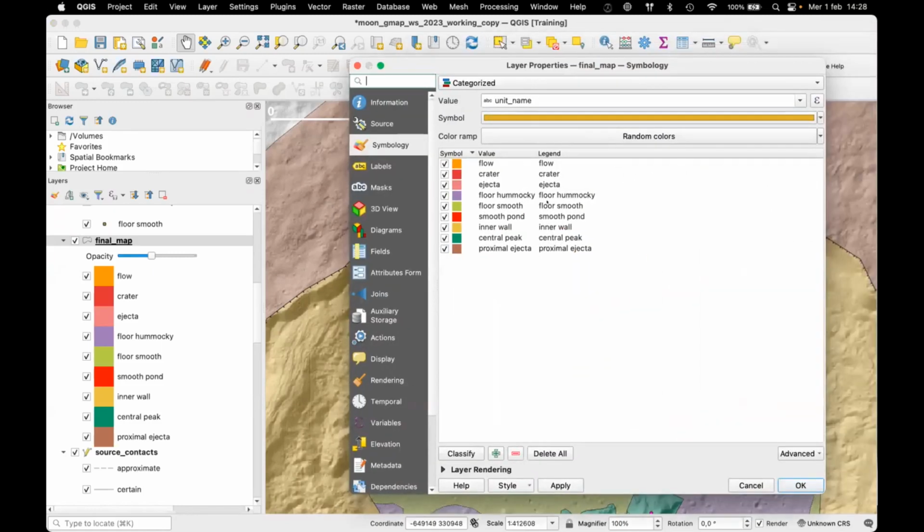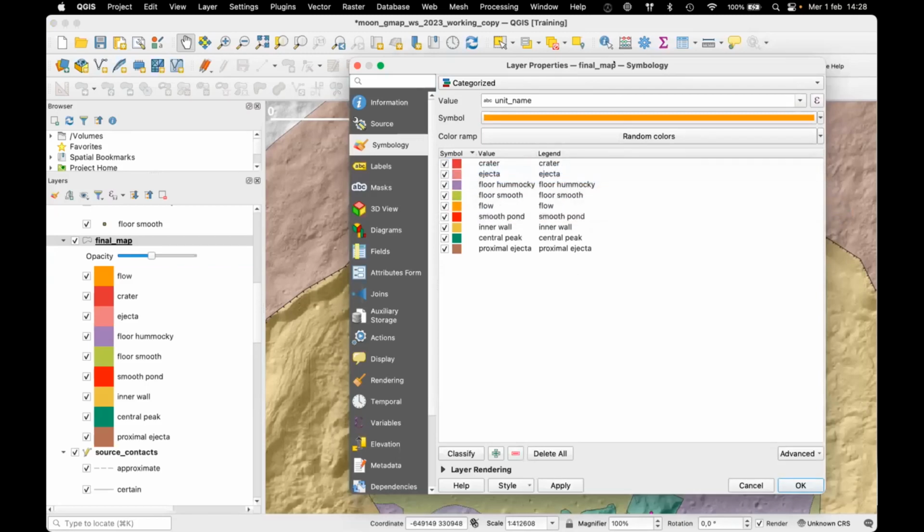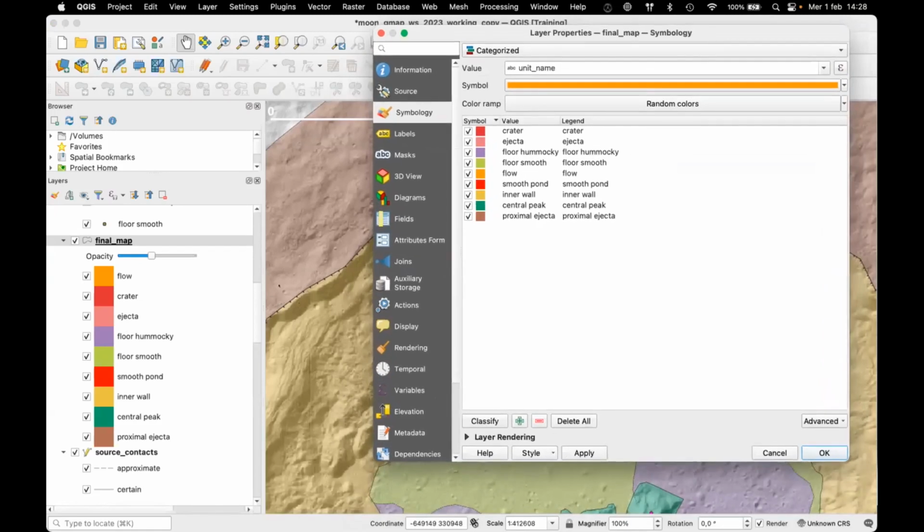But for sure, the next thing then is the flows. So we will take the flows, and they probably are later than the smooth ponds, or just more or less at the same time, but we have to place them this way for the sake of this type of legend. We will see tomorrow how to build a real stratigraphy of events that are more or less coeval, happening at the same time. This is just a very, very qualitative approximation, but in line of principle, it's good.